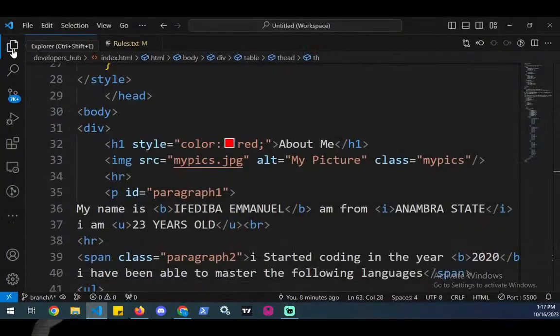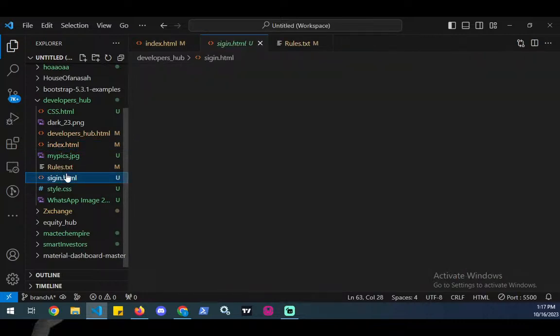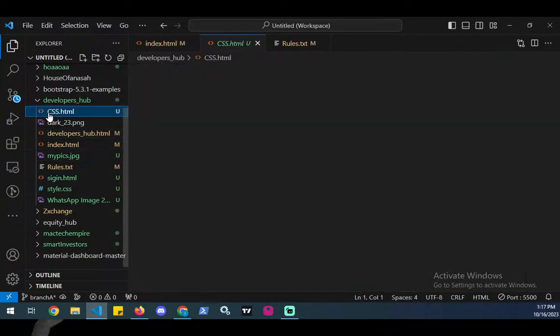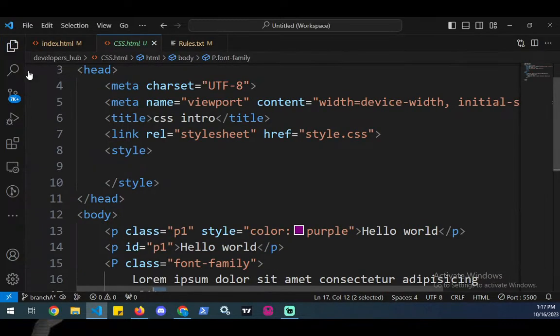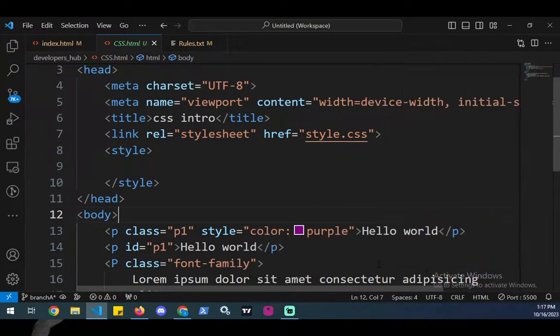Let's use our CSS file. Here it is. This was the one that we've been using throughout our entire course for the training, and that other one is the one we use for our actual project.